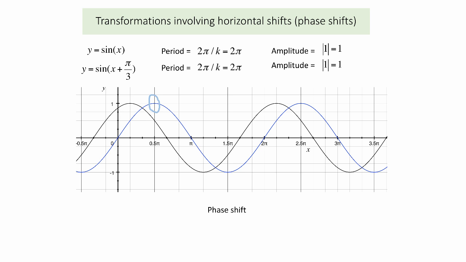tying a rope around that point, and then you take your rope and you're going to yank that whole curve to the left, because remember that our phase shift is to the left by pi over 3 units. So just yank it to the left, figure out where that point would now end up, yank your whole curve that way, and you've got your curve. You've got your new graph. All right, so you've now seen 2 ways to graph a transformation which involves a horizontal shift, by the way, is also referred to as phase shifts.